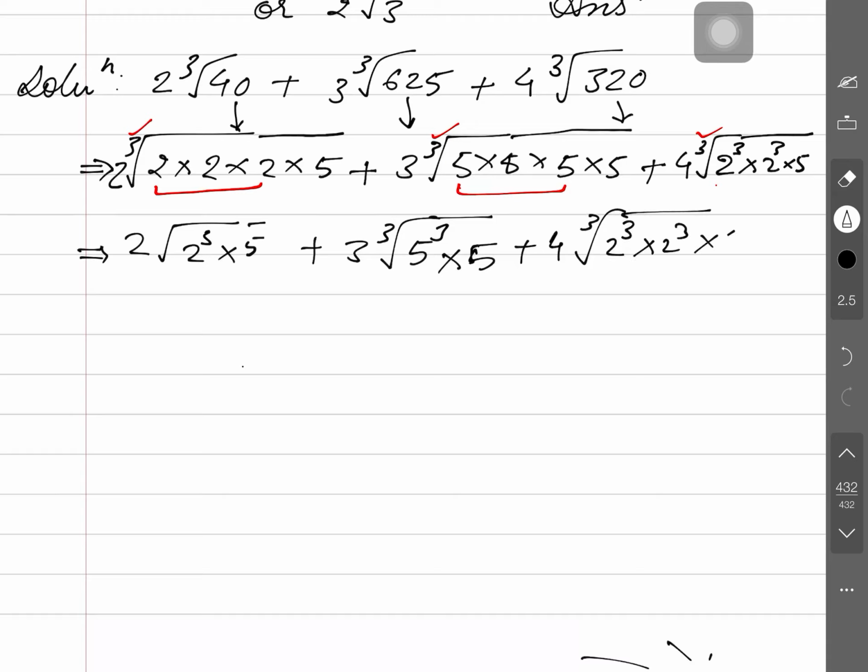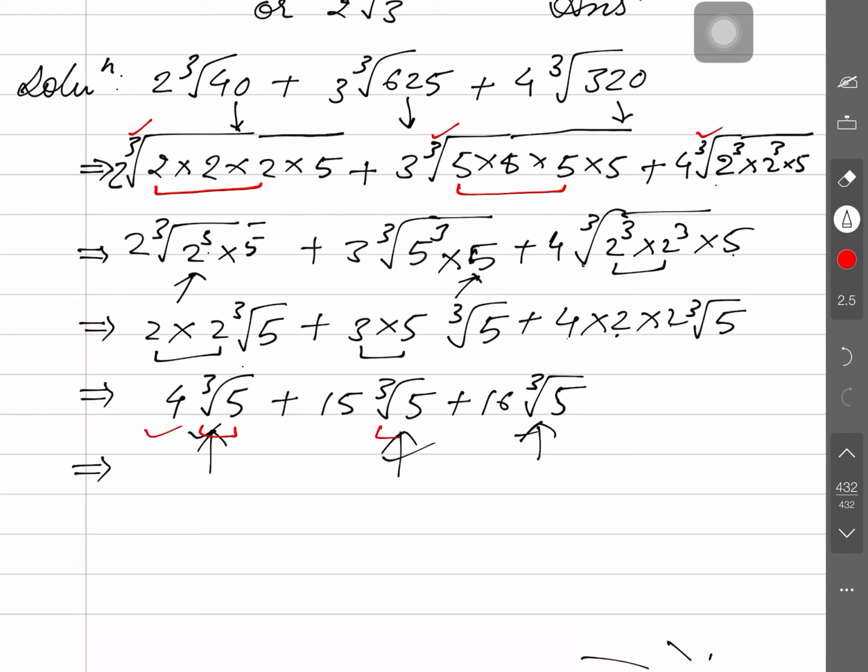I am telling you this can be added here, just like this is the value here. And how do we read it? Suppose 4 is written here, so we will speak 4 times radicand 5 indice 3. This is the same type of value. Have a look please. How many times is this occurring? This is 4 times. How many times is this? 15 times. How many times is this? 16 times. So any quantity when added with the 4 times, 5 times, what happens?